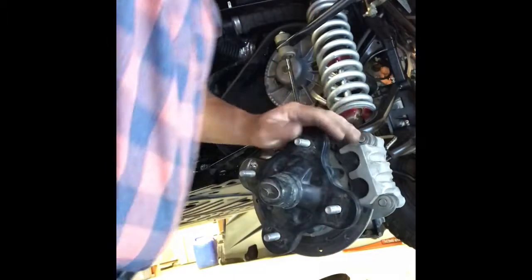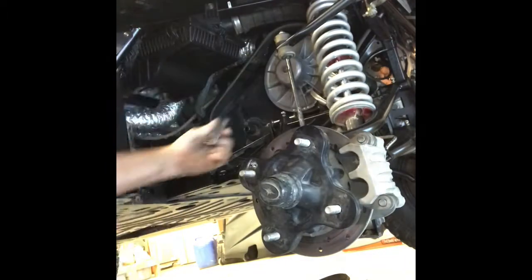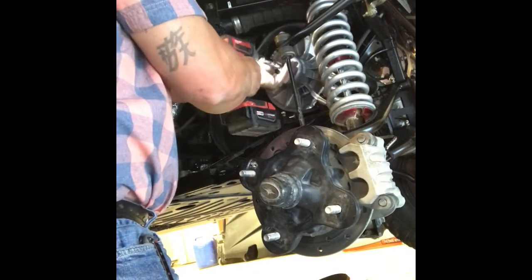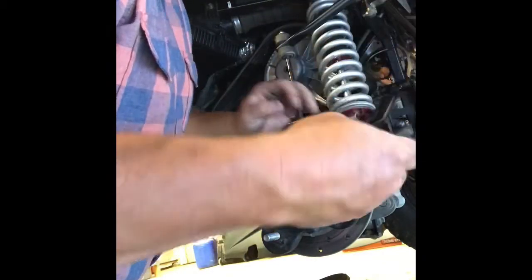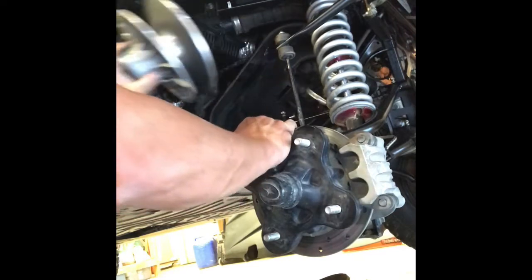Pull the secondary off. Should be a 15 millimeter, which it is. It's always easier to come off that way. There it goes, back on. We're going to save this bolt. We are going to reuse it. Oh, look at that. Too easy.